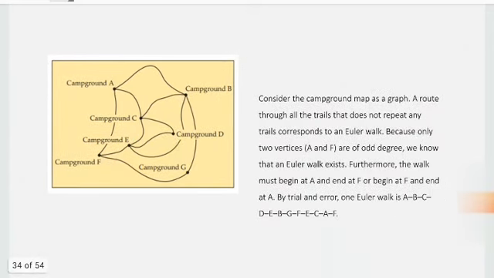In this one, sa A siya nagsimula. So A to B to C to D to E, and then back to B, and then to G, and then G to F to E, and then to C to A, and then finally to F. So starting and ending vertex, those are the odd ones.